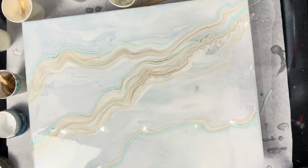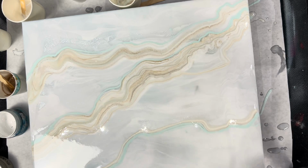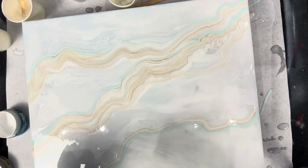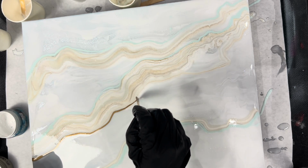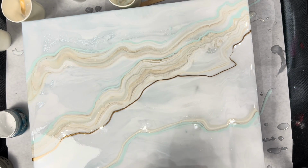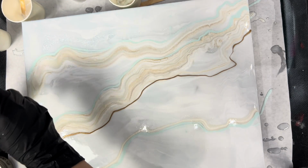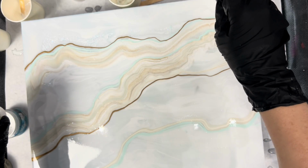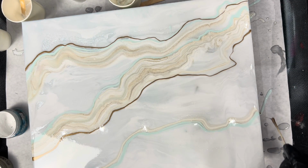Okay, so I don't know if you guys can see how beautiful these colors are together, but I'm going to add some more gold, and we're going to add more white, and then we're going to tilt it and see what we got. I always add a hard accent color, usually a metallic, because I wanna. It just works for me.